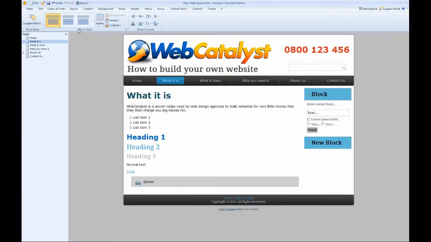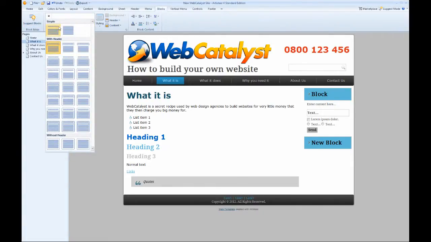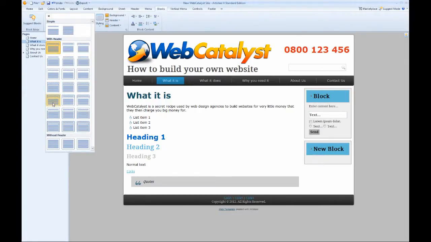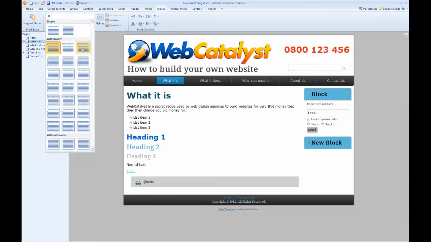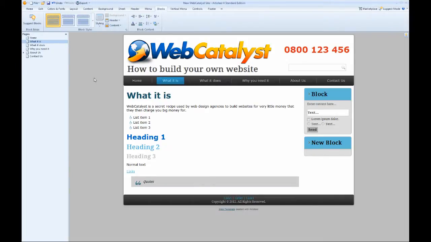You can have a suggestion and you've got these built-in styles which you can preview by waving over them. There are simple blocks, and a whole bunch of different built-in styles. That's outlined, that one's outlined, and then the title of the block is different to the main part of the block, etc. So they're the main styles that are built in. You can even have blocks without headers if you want to. For me, in this particular example, I'm just going to go with something like, I quite like that one. I'll just put that there. This isn't a proper website, so I'm just going to do it for argument's sake.